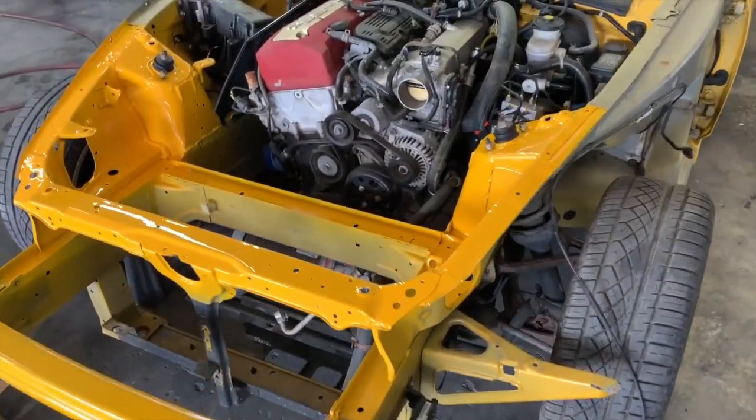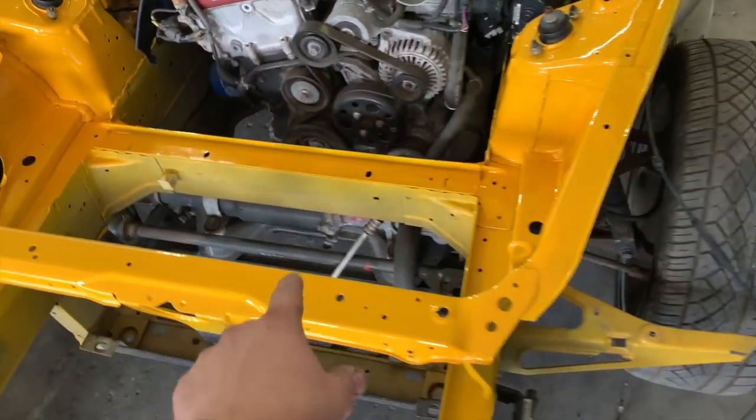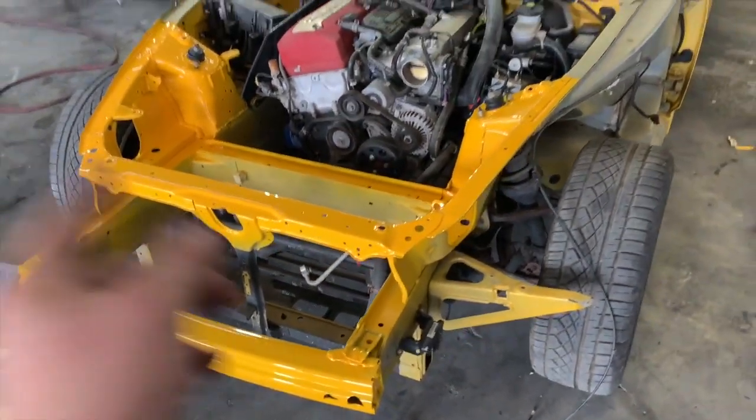So now that all the paint is nice and dry, we're gonna go ahead and start putting all the wiring back together and get the radiators and all the other small little brackets on. So let's go ahead and do that.